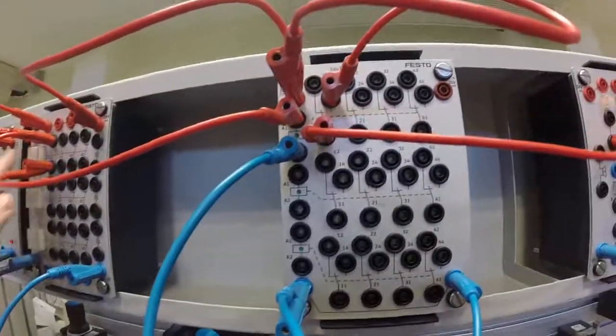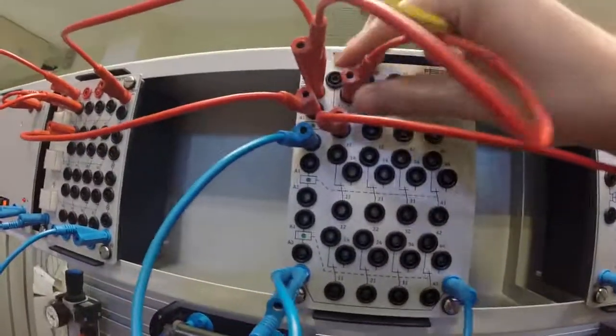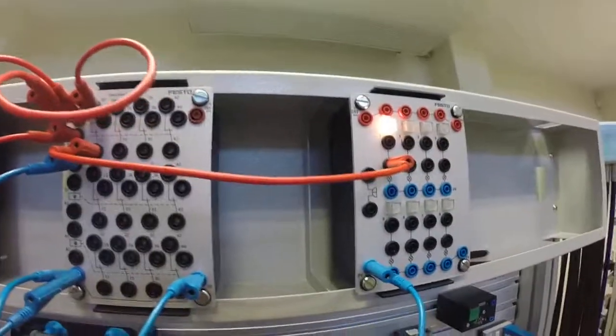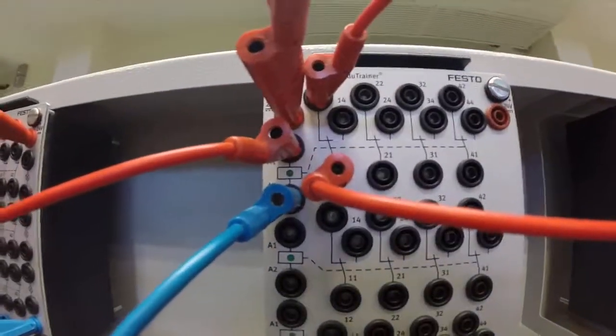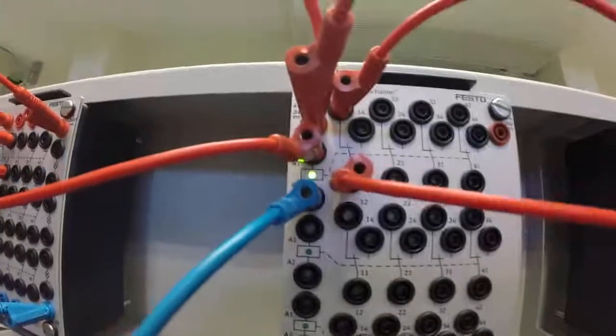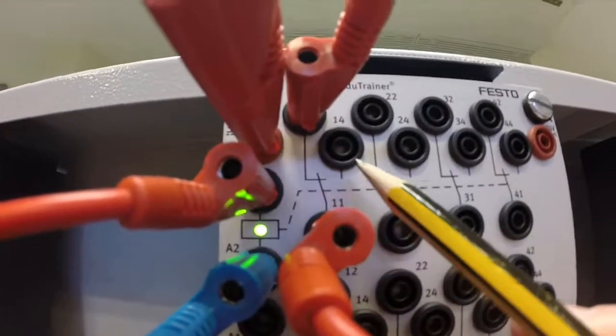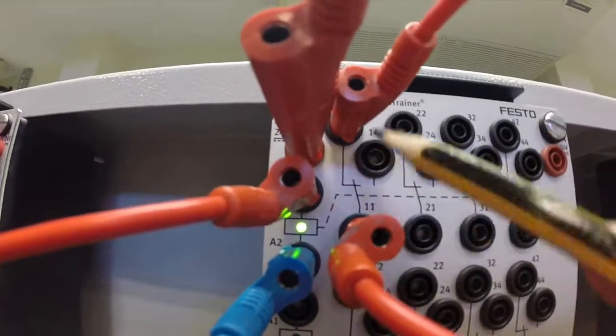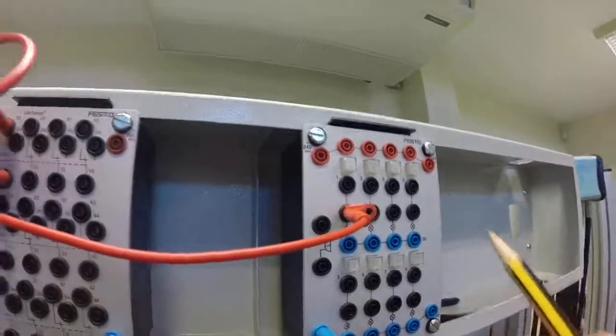Turn that off. We'll see it happening. If we set it up as normally closed, the light will start on. And then indeed when we operate it, like we said, this line will have joined 11 and 14. So 11 and 12 are no longer connected. So that's why the light has gone out.